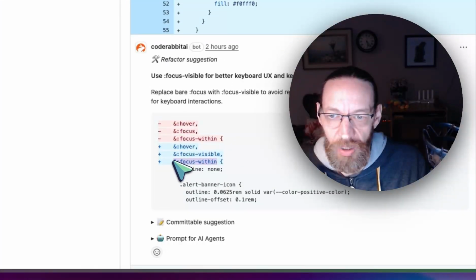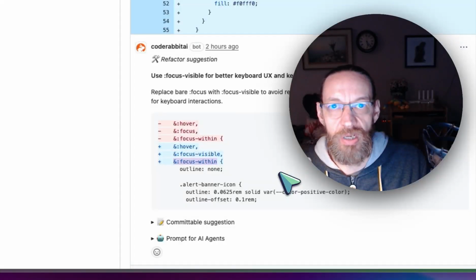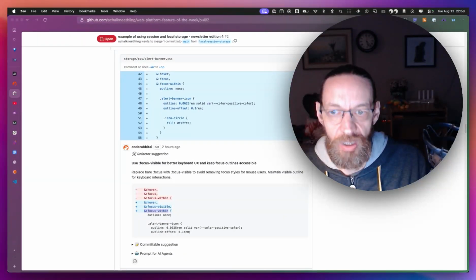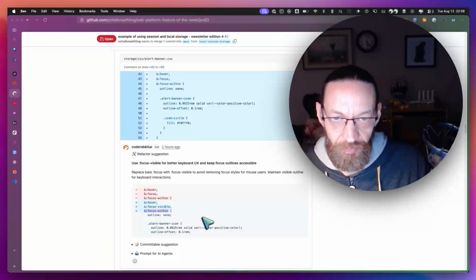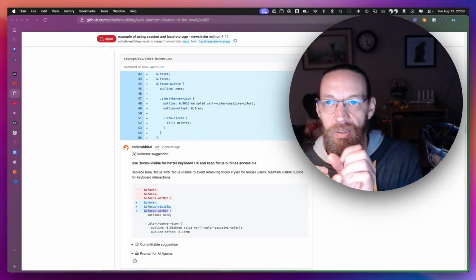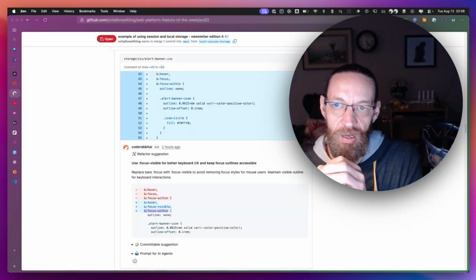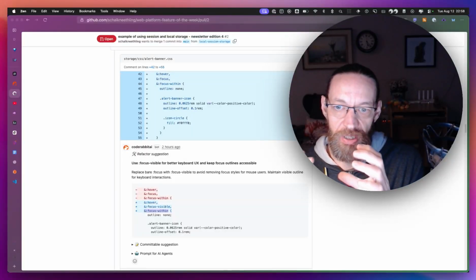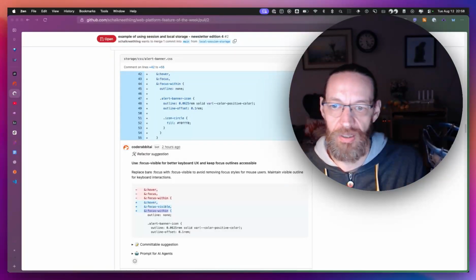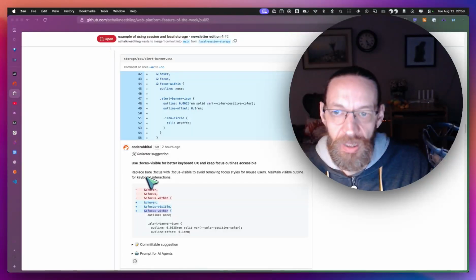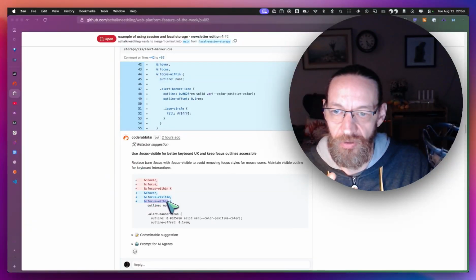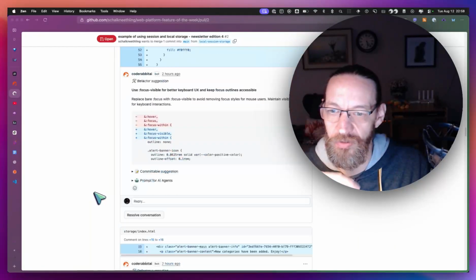I'm not entirely sure why focus-within, because I could imagine that with a drop-down menu there, yes, I would potentially see this being useful. But in this use case where it's just a button and the state is when you hover over it or it focuses, then basically it hides the border and it shows the outline instead. So you have this growing thing. Something to think about, but I don't see focus-within being relevant here. Again, let me know in the comments if you disagree.